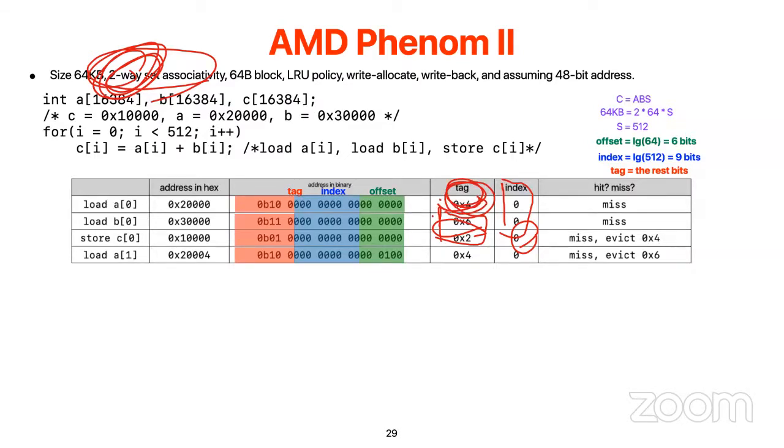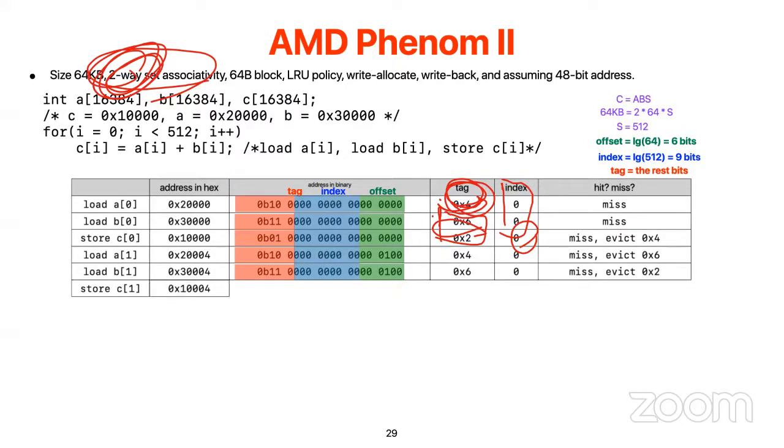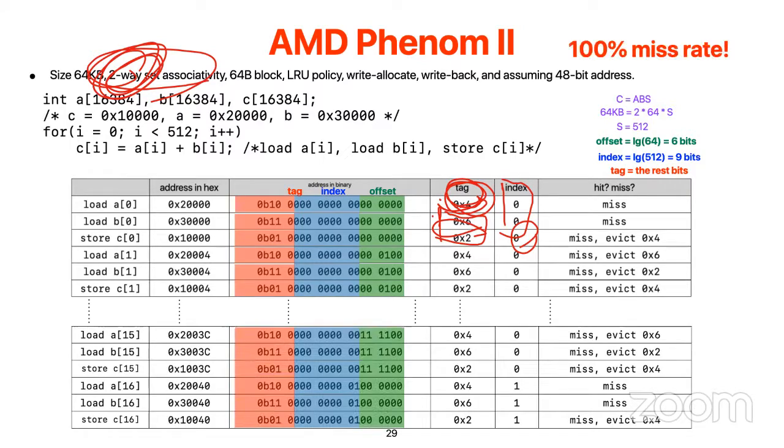And it's continuously going to be a miss. The rest of these misses are going to be conflict misses, because all of them have been in the cache before, but every time you have another miss, you just kick one out. However, for 16, it's another sequence of misses, and they are compulsory misses because, as you can see, this is index 1, and this combination of index 1 and tag 4 we have never seen before. So it's a compulsory miss. For this piece of code, if you analyze it, you will figure out it's a 100% miss rate.